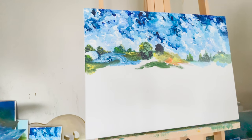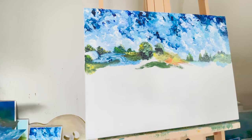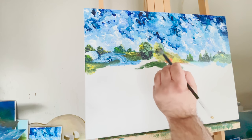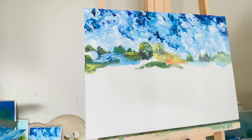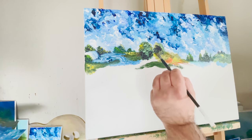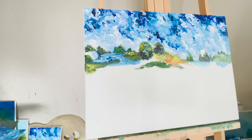I think we're going to mimic the same color of this one, so we're going to get some of that emerald. Come over the top like that. Oh, I'm getting carried away with it. I got carried away with it. Don't worry, I'll fix it. Sometimes the mistake ends up being a blessing, and I kind of like it. It's far away, we're not really tripping about it. With regards to shadows and stuff like that, we can come back and adjust that.